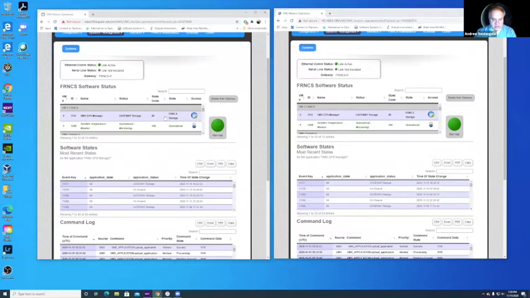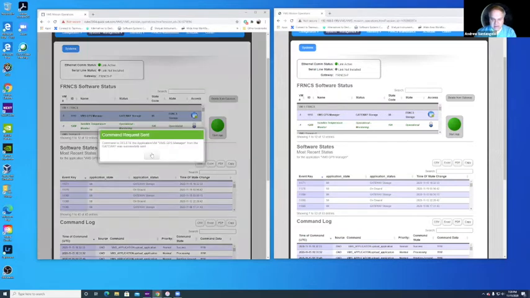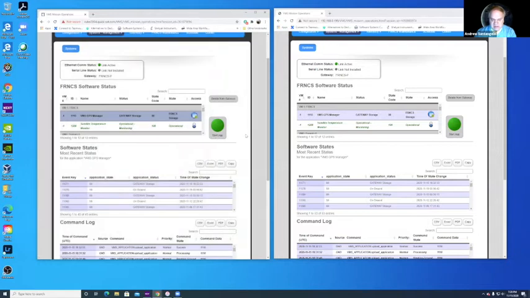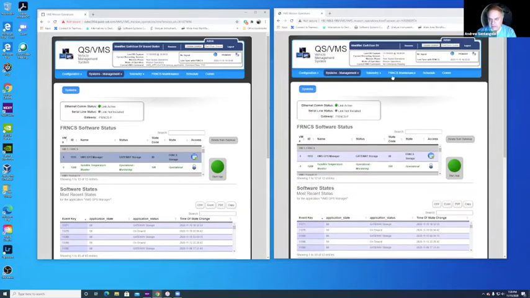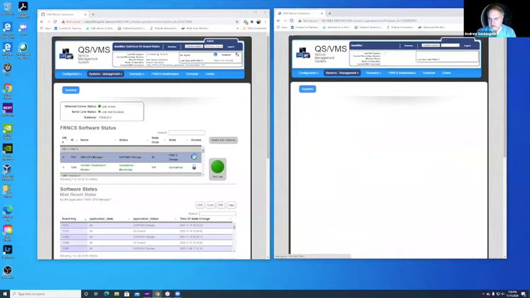And so let's say we click this button here, as an example, we're on the ground station, and we can start the application, which we're not going to do at this time. But I'm going to delete it from the gateway or the satellite's onboard computer. So I'm going to click delete, and you can see command request to send. And I've done this from the ground. And if you look very closely at the top here, you can see VMS application remove. And let's go to our CubeSat. It hasn't received the command yet, but it will here very shortly. And let's go ahead and I'm going to accelerate this.